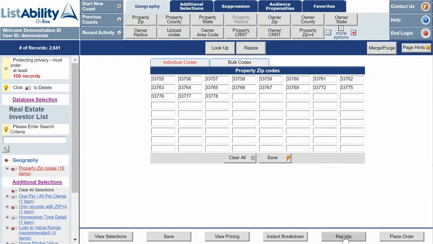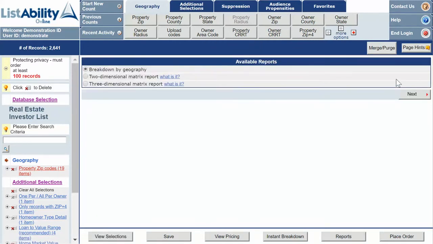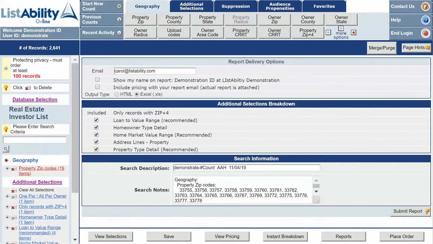Reports is your friend. Leave it a breakdown by geography, say Next. The reason I say reports is your friend is that it allows you to get an email that'll have the price. You want to check the box for include pricing. And also be sure all these boxes are checked so that you get the breakdowns on the report.